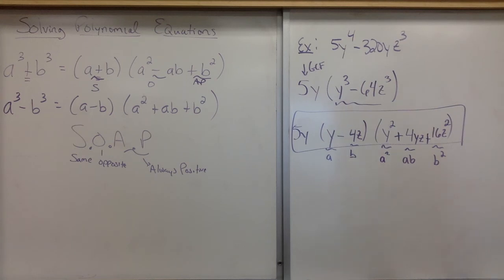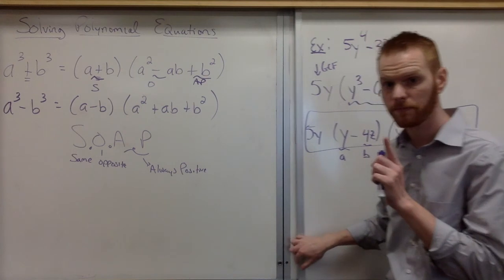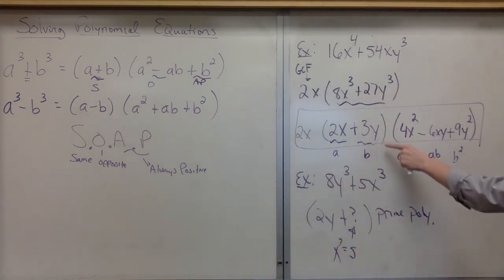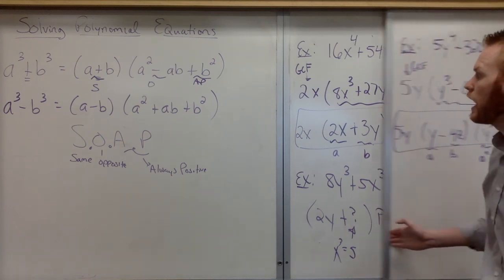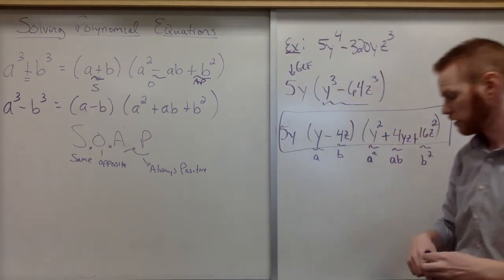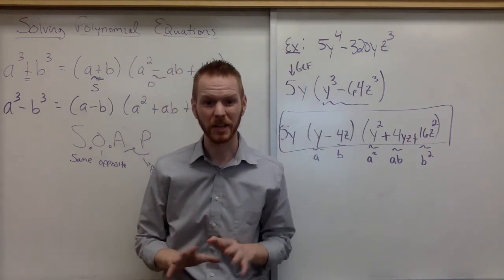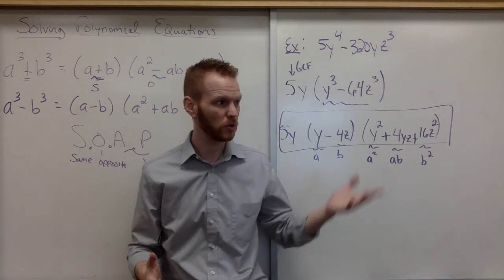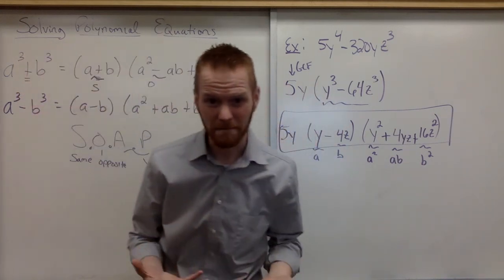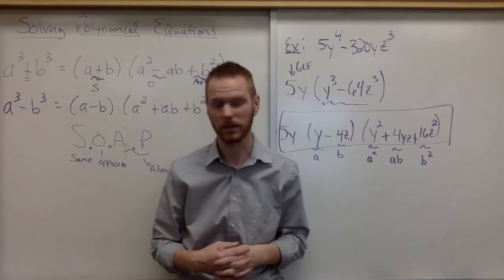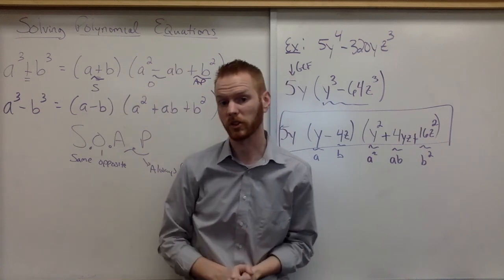Okay. All right, so that's factoring cubics. So we did one example that was a sum of cubes. We did one that was prime that didn't work. And then we did one that's a difference of cubes. It's a little weird at first. It's okay to be slow at this. Write this down and follow it, and that'll help you a little bit. And remember SOAP. That'll help you with the signs here, and what the signs are going to look like.